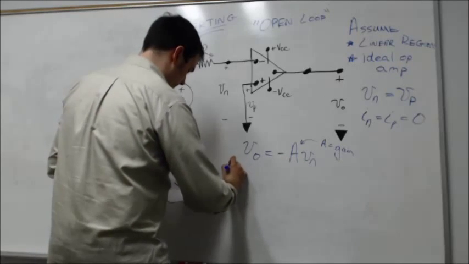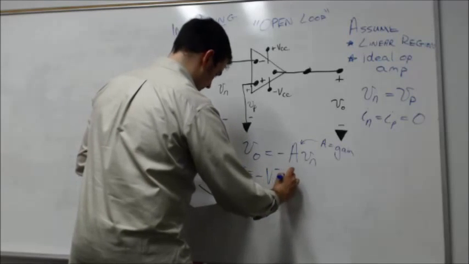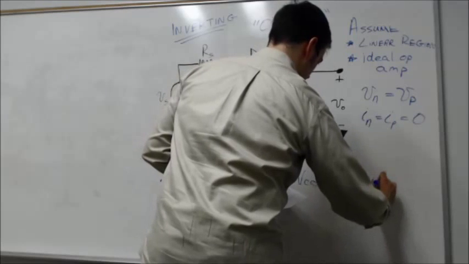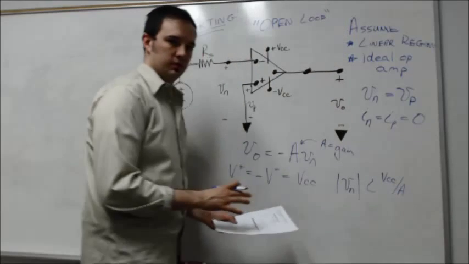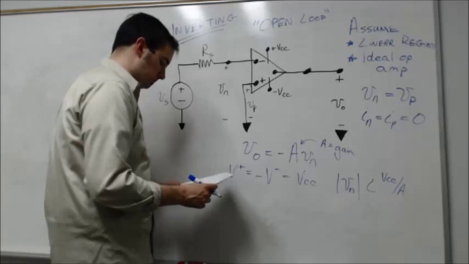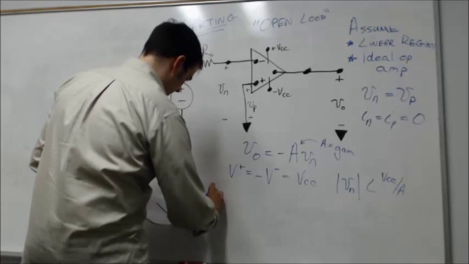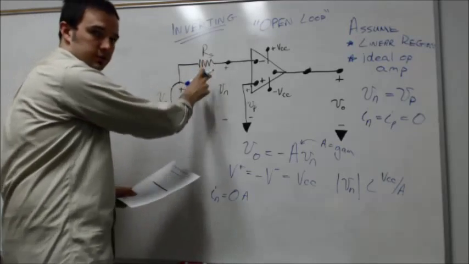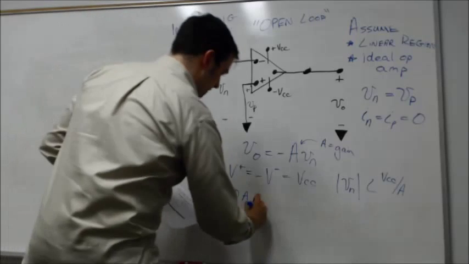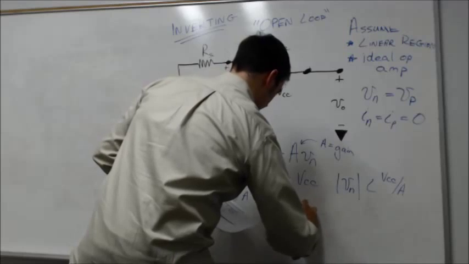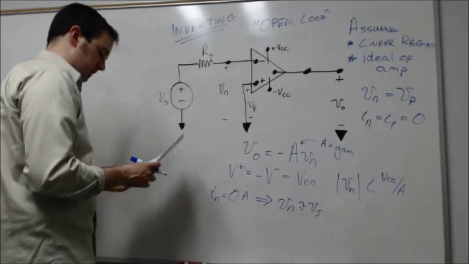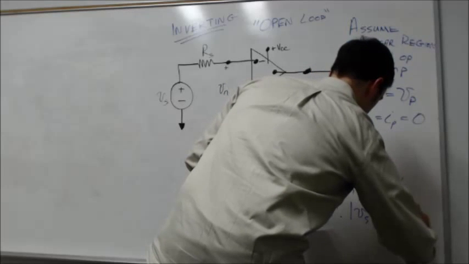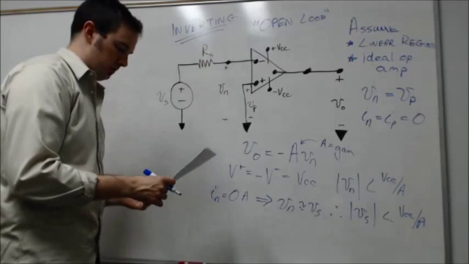So now here again, if we assume that V plus is equal to minus V minus, and if both of these are equal to some quantity VCC, then again we know that V in that input has to be less than VCC over A in order to still be in the linear mode of operation. And because we know that I sub n is still going to be equal to 0, no current, 0 amps coming across there, the drop in this RS resistor due to this fact is very minimal, right? And so therefore, Vn is approximately equal to Vs. For all intents and purposes, we're just going to say that they are equal. So therefore, the absolute value of Vs needs to be less than VCC over A, again, to remain in the linear mode of operation.